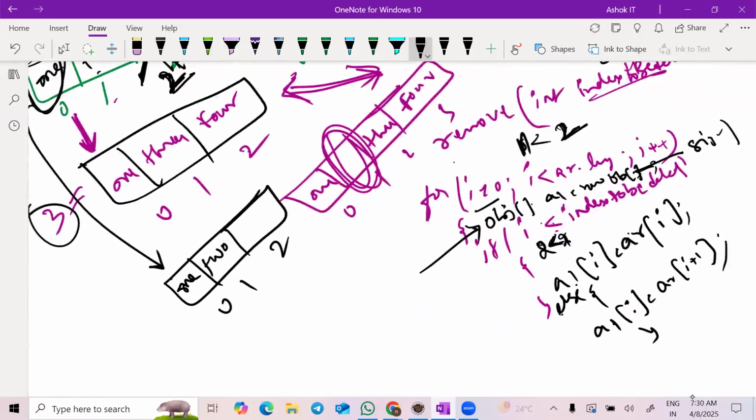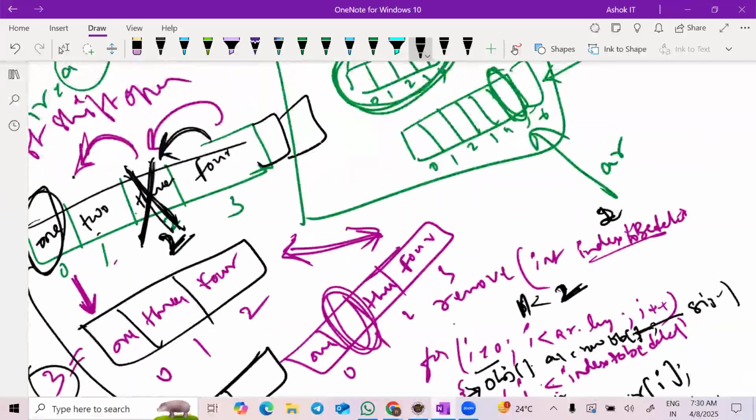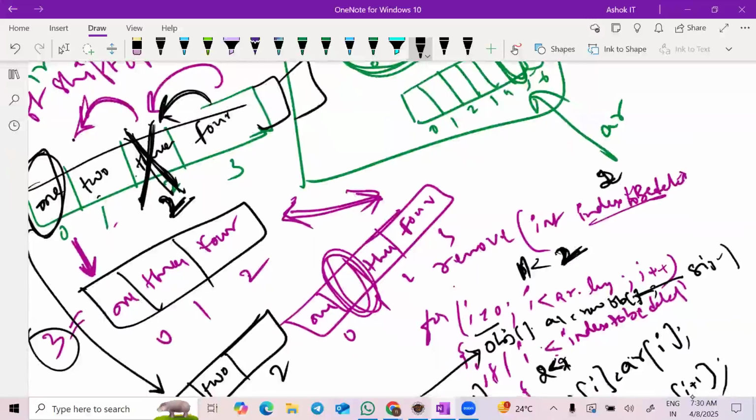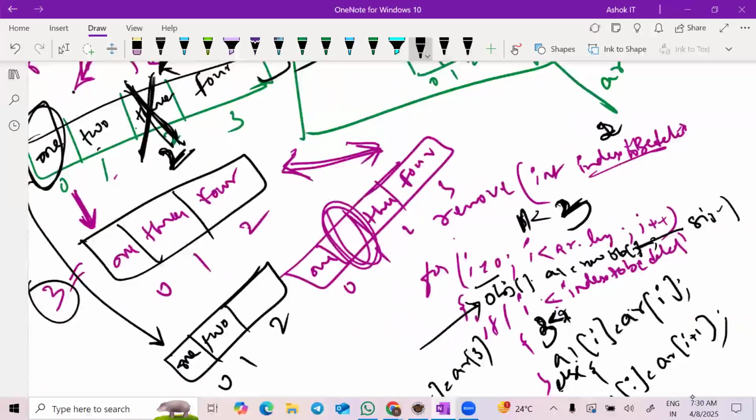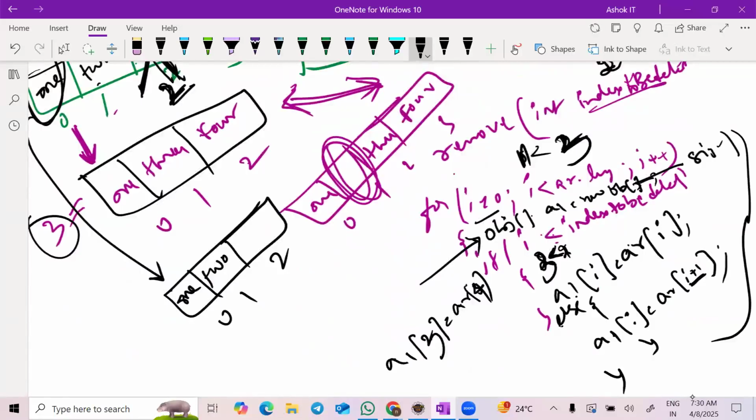Yes. So currently I equal to 2. So A1 of 2 equal to AR of 3. That means am I doing a shift operation? Yes. Let us take that we have two more elements. So now I value will be incremented. I is 3. Now 3 less than 2, is it true? No. It will go again. So now A1 of 3 equal to AR of 4, that is I plus 1. That means, is this code doing the shift operation? Yes, sir. So can I say this is how I can try writing the code?